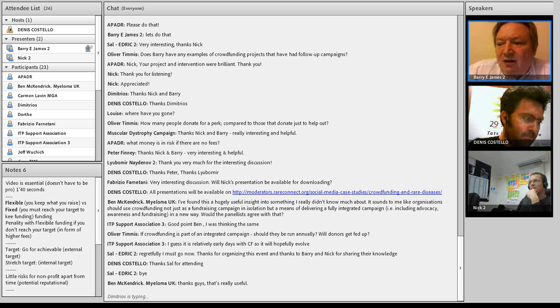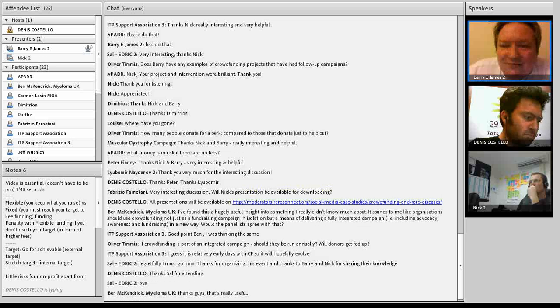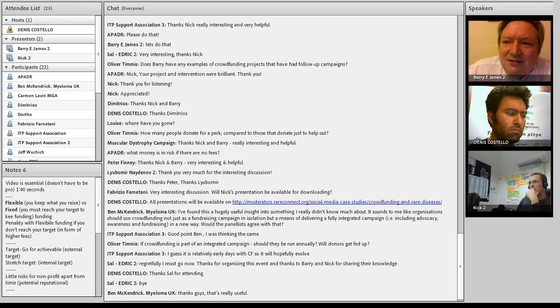Yeah, there are easier types of project and harder ones. Anything that's visual makes it easier. Anything that, as you say, tugs at the heartstrings, has an emotional pull, can be very strong. One of the keys is the ability to communicate what it is you're doing, why you're doing it, and the difference it's going to make. If that's relatively easy to communicate, that's going to help a lot. If not, usually you can overcome these things, but it might take more work and more strategic thinking on the marketing side.